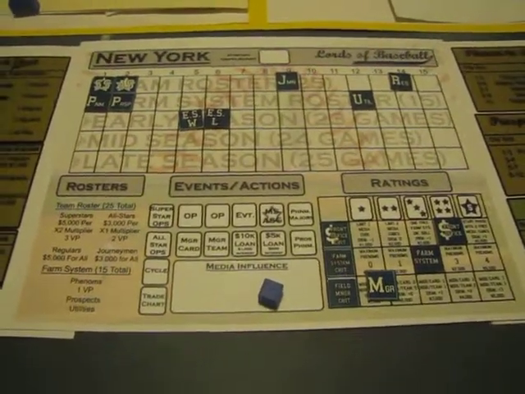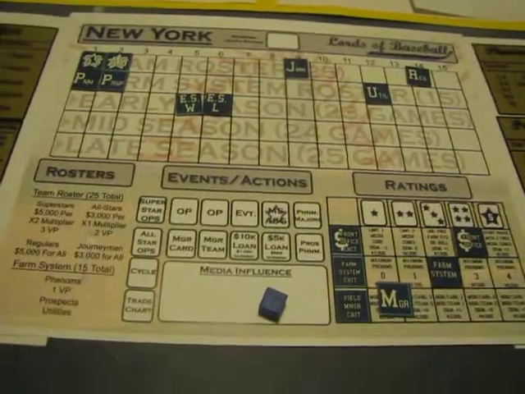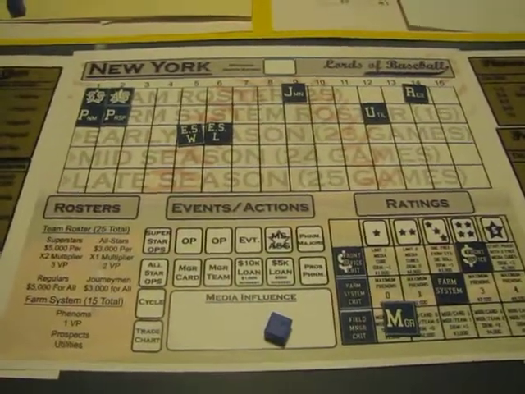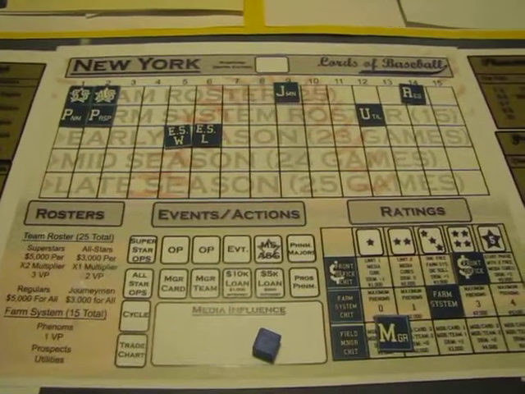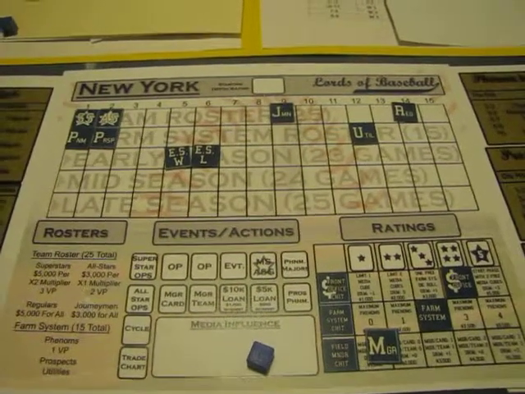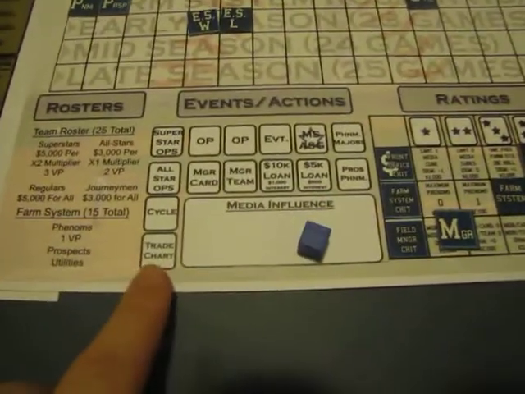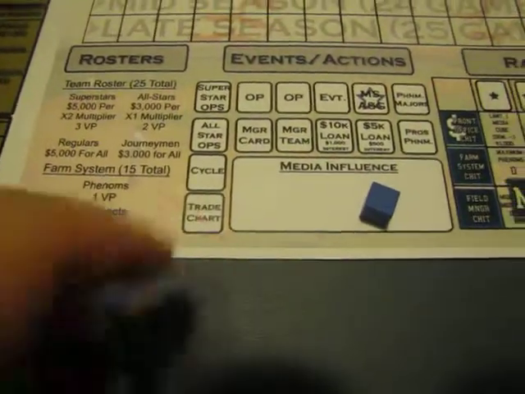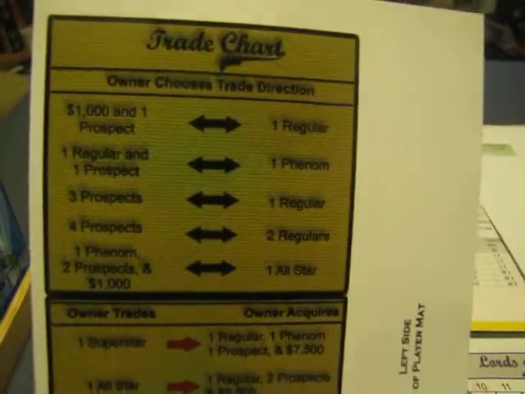Now if that doesn't work, on my turn, I can choose to trade with a mystery team. I always call them Detroit for some reason. In my set of Lords of Baseball, the 4 teams that I have are New York, Philadelphia, Pittsburgh, and Chicago. So I just say we're going to trade with Detroit. On my player mat, we call that trade chart. We can do that once per phase. Now my trade chart I keep over here, and I'll hold it up like this so that hopefully the glare doesn't get in the way.